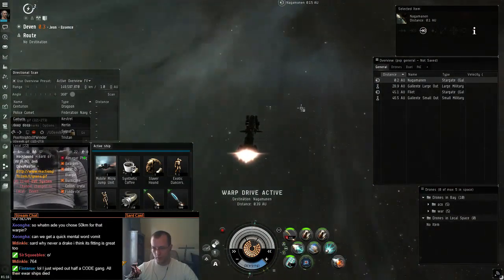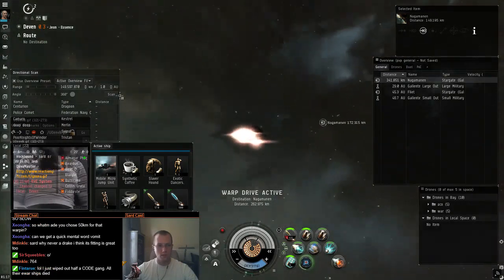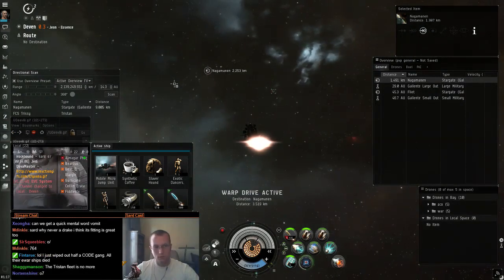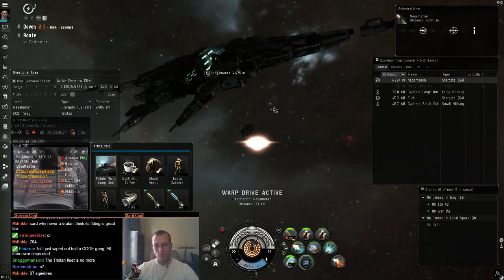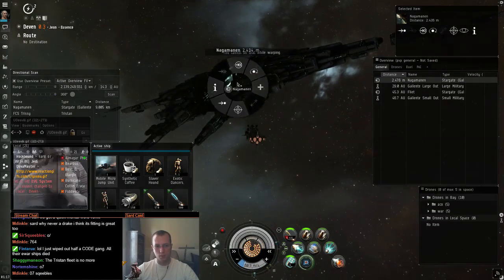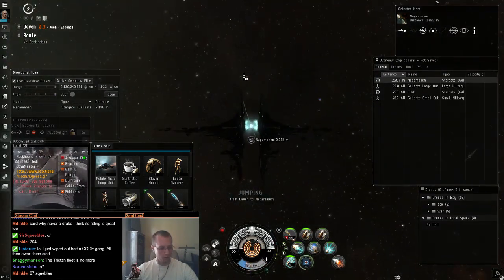Sard, why never a Drake? I think its fitting is great too. It's not. It's very, very limited. It only performs really well with kinetic damage, which is okay. Honestly, it does very similar damage to the Cyclone even when not using kinetic damage. But the thing is, it moves a lot slower than the Cyclone. It's like several hundred MS slower. It can only really do a passive fit.